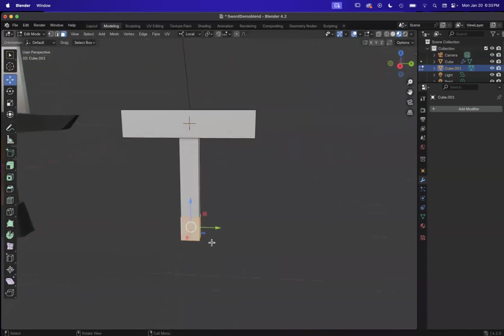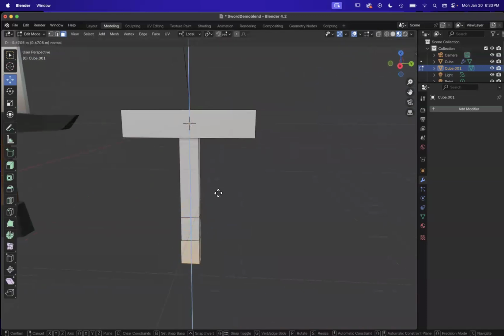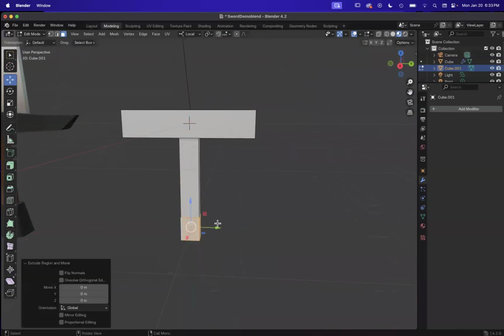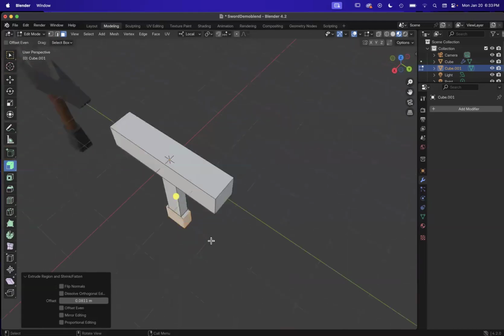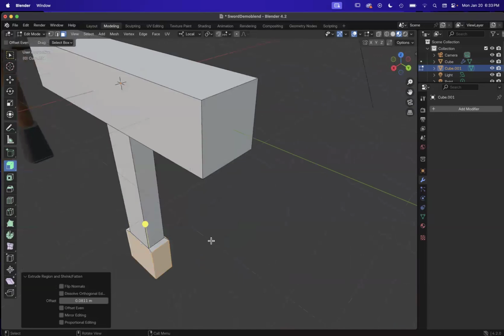Now I want to extrude them out, but the problem is if I hit E and try to extrude, it only really lets me go to one side, but we want to basically grow it from these. So we're going to go over and click extrude along normals. Now you'll get this little handle here, and if I click and drag this, I'm going to make it grow outside of the plane.